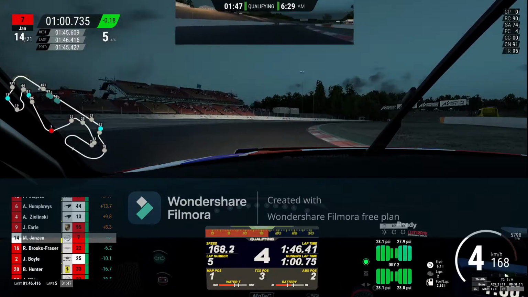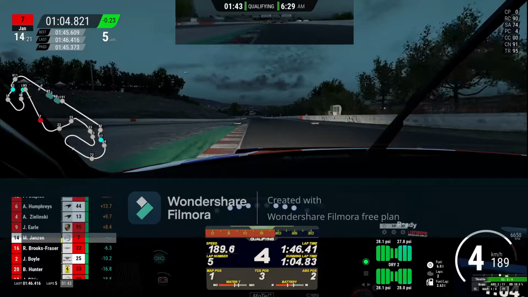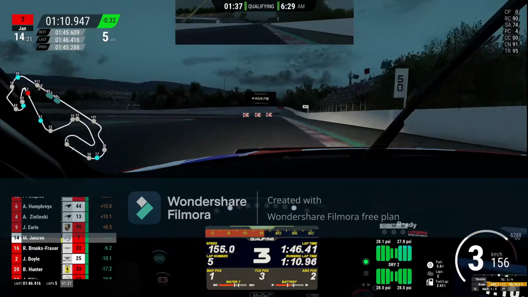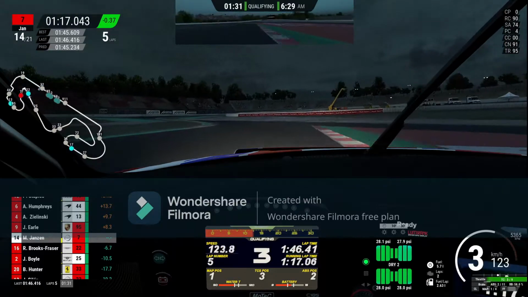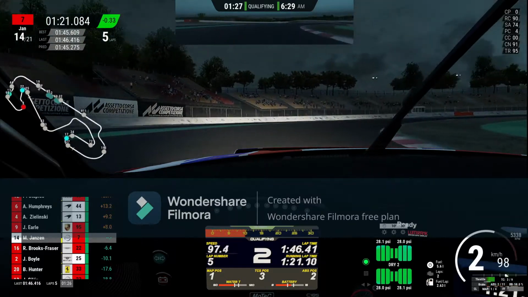Okay, let go of the throttle. Okay, now I'll give it. Okay, gained about a tenth there. As you can see, I have a lot of time left in this lap because I've made mistakes here and there. Okay, down to second, double apex.